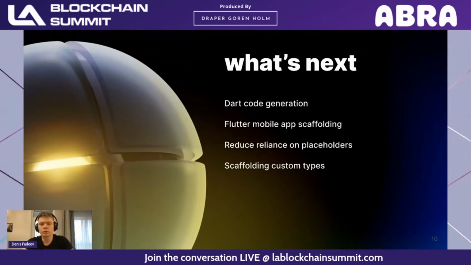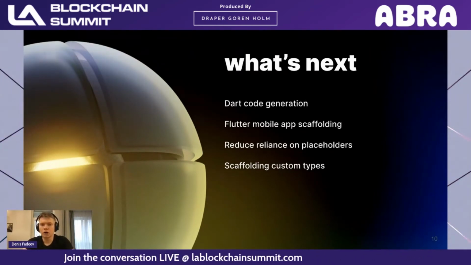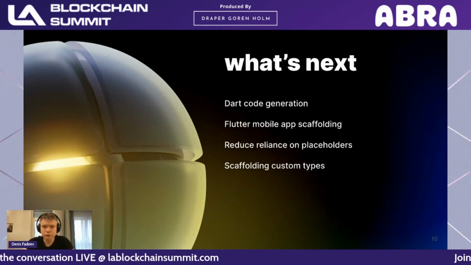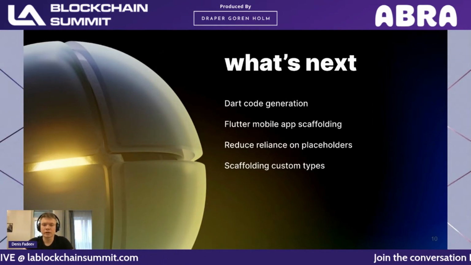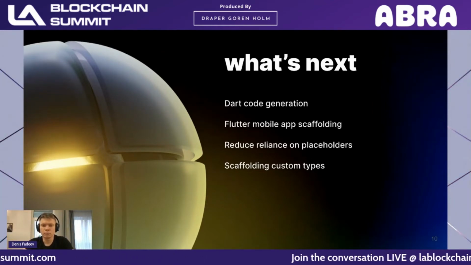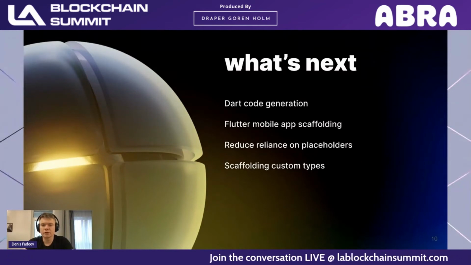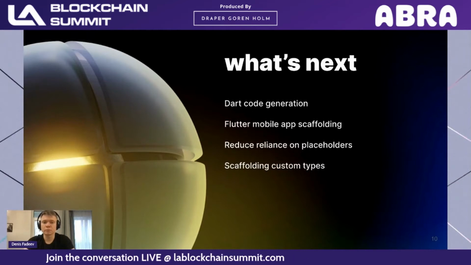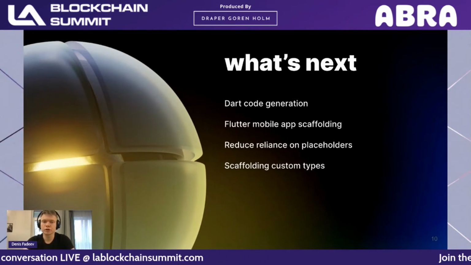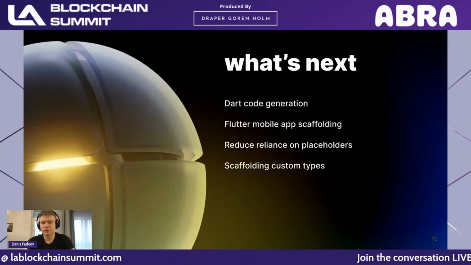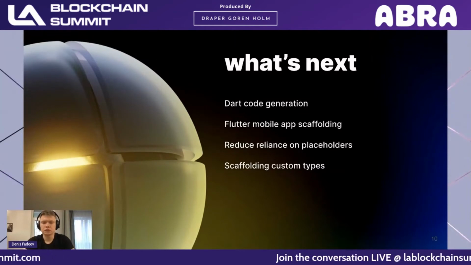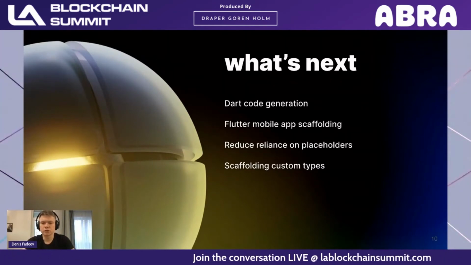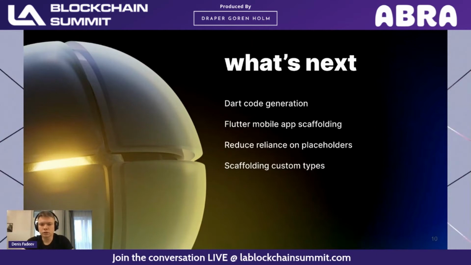So what we are working on right now is automatic Dart code generation, so that with just a single command, you can have your Dart client library that implements all the functionality of your blockchain, and a Flutter template that you can use as a base to build your application on top of.